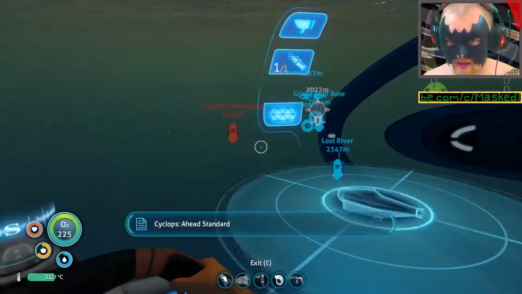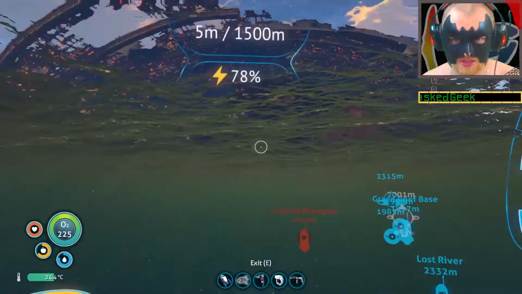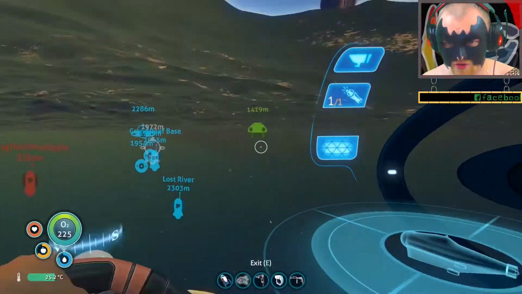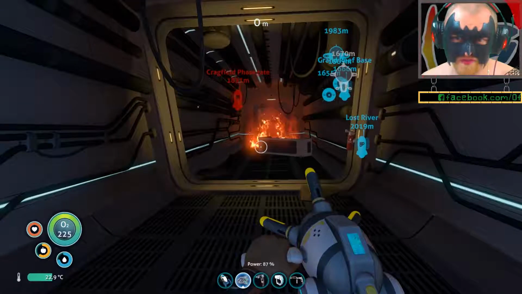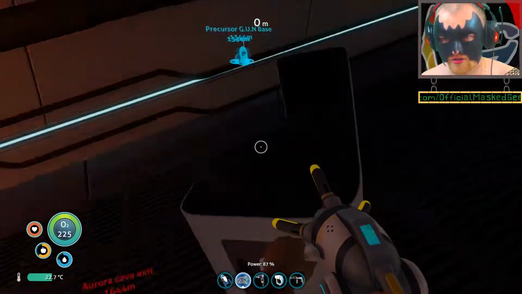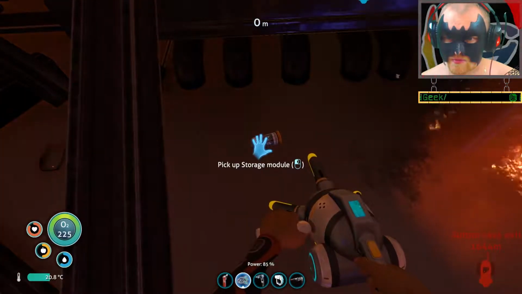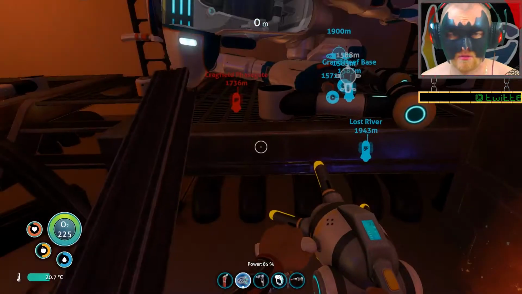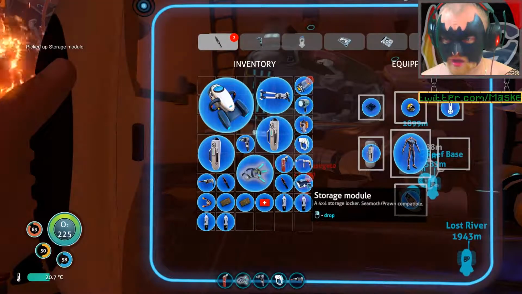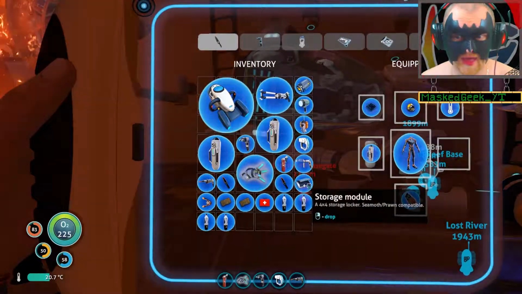Okay, I think we're out of Reaper danger. Let's just get in here. I'm pretty sure that Aurora's gotten bigger. Well, at least they fixed this to the point where I can enter it again. Last time, you couldn't even enter it. Storage module. Fast Cyclops, and it's prawn compatible. I didn't know that.